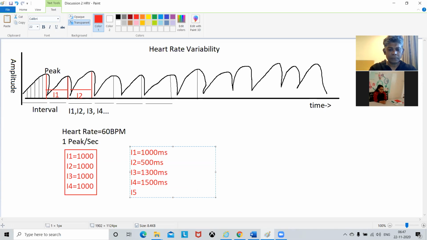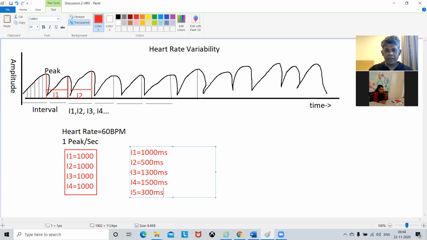I5 is equal to, let's say, 300 milliseconds. When 300 milliseconds is the beat interval, that means 3 peaks are appearing per second. Then in 60 seconds, 180 peaks will appear. So this is a condition of ventricular tachyarrhythmia. The resting heart rate goes up to 180, 190. So if the interval is 300 milliseconds, after every 300 milliseconds a peak is appearing. In a second, 300, 300, 300, 3 peaks are appearing. So in 60 seconds, 180 peaks will appear. Tachycardia.